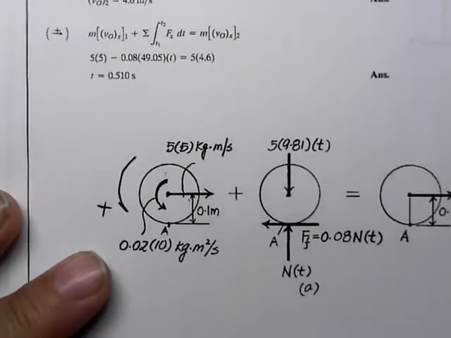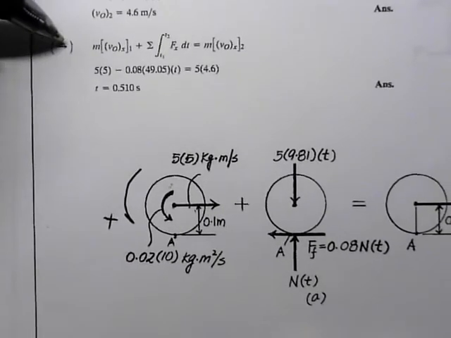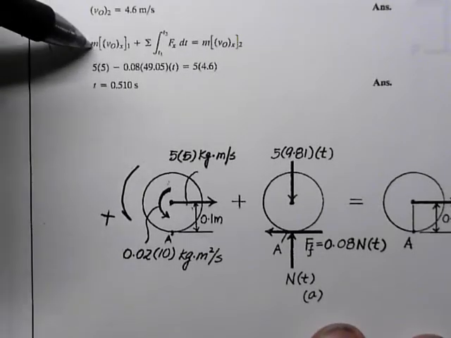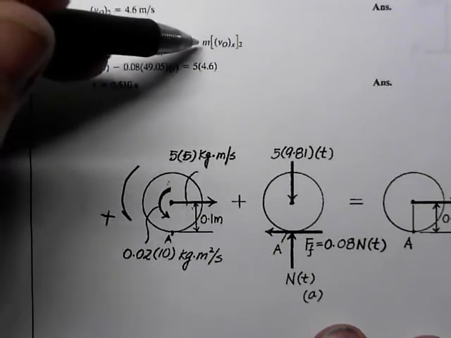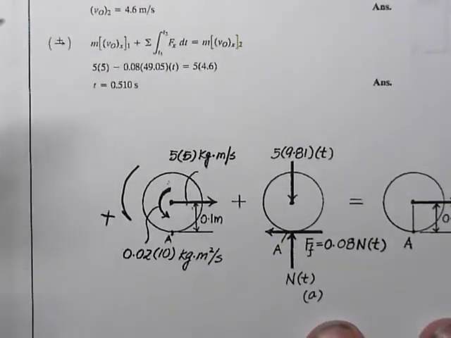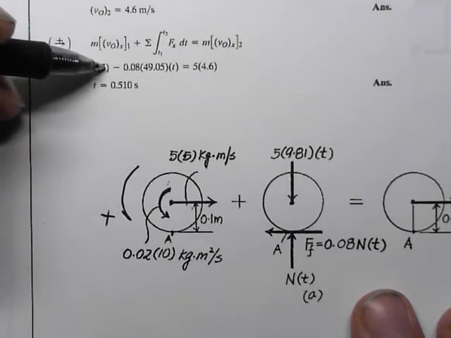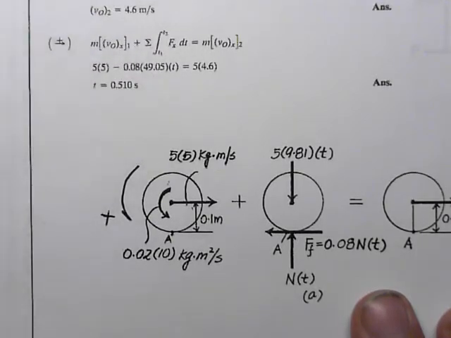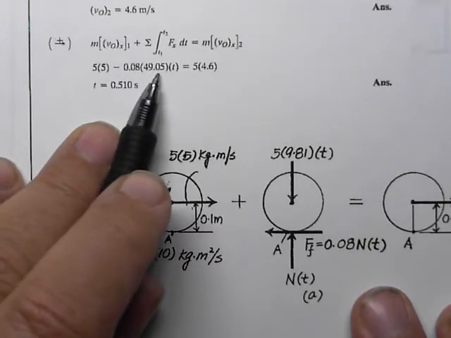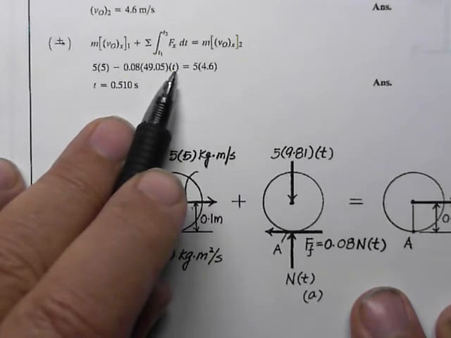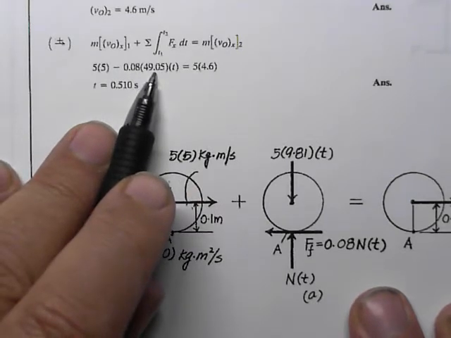And we still don't know how long that took. So now what we're going to do is a pure linear momentum of the ball. And we'll have a starting linear momentum. We will have the linear impulse of the friction, and then we'll have a final linear momentum. And so our starting momentum is a mass of 5 times the velocity of 5, and then our impulse will be 0.08, that's the coefficient of friction, times the normal force, times time. Okay, so that would be our integral of a constant force dt. That constant force is 0.08 times 4905.